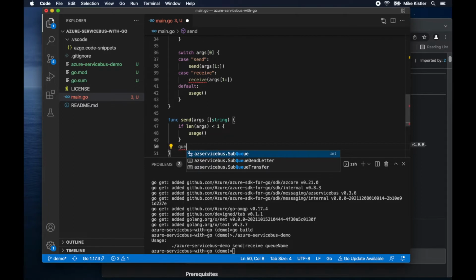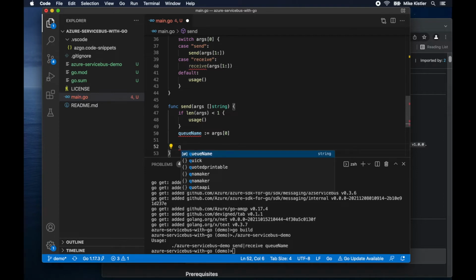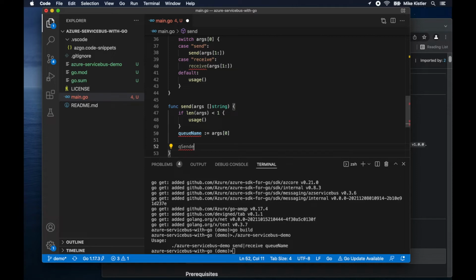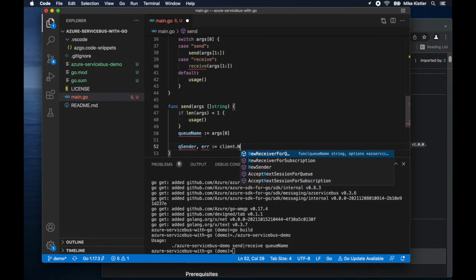And then I'm going to take that argument and put it into a variable called QName. Now I've got that. I want to create a sender client. So I'm going to call that QSender. And I'll create that from client new sender.